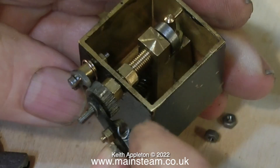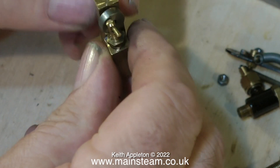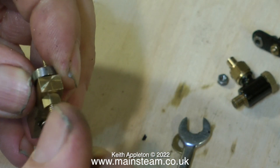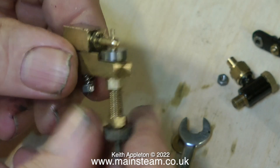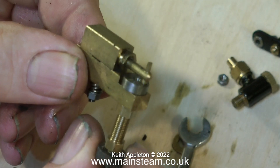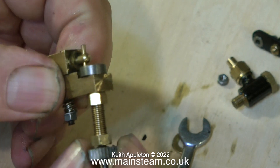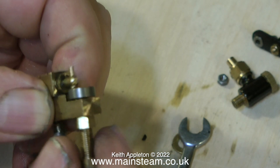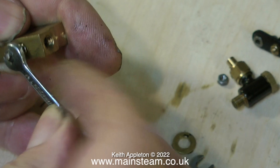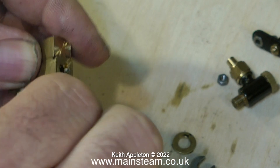This video is just showing the principle of operation. As I move all the pieces out of the way you can now see the little oscillating cylinder — quite a nice piece of model engineering, really. As I temporarily put this back together you can clearly see the mechanical function. The main shaft is threaded into the crank web — if you put it in reverse it will unscrew itself. You can clearly see the little piston going up and down in the cylinder. The one flaw with this design is that the oil flow is non-adjustable unless you add a bypass valve, which is very fiddly.